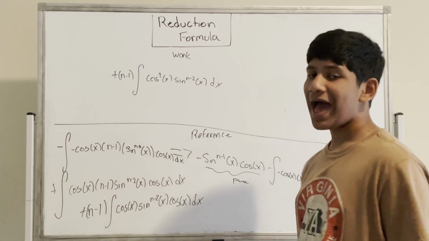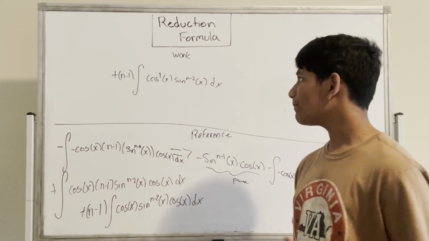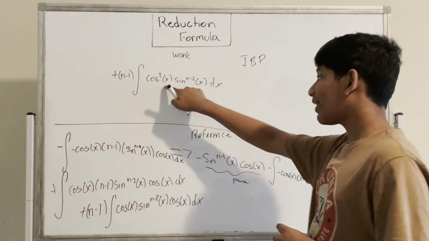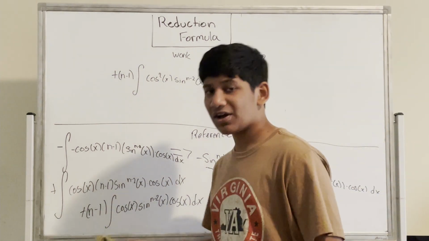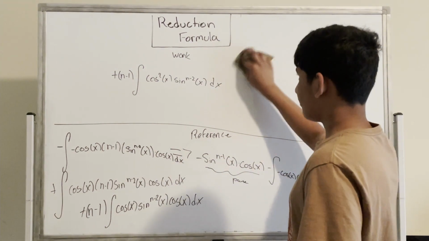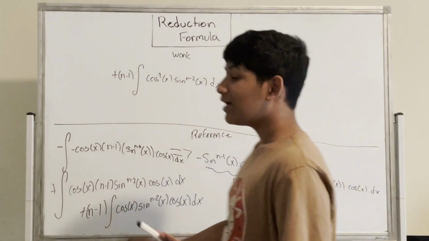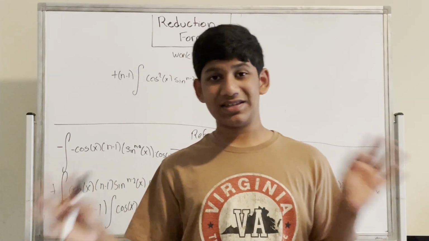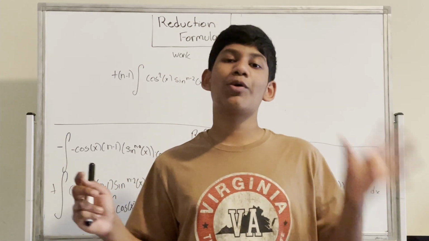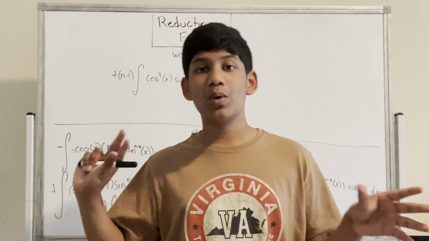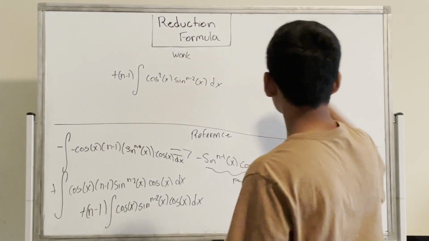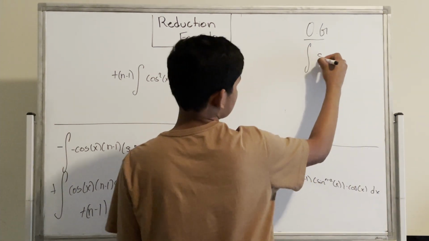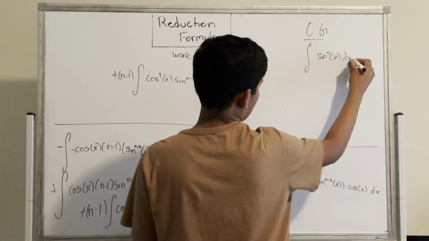Now, as you can see, we seem to have no hope. We can't simplify, we can't do anything. Well, what can we do? Now, you may be thinking, what about integration by parts? Because we have a product. And that seems like a good idea at first, but that's not a good idea. The important thing in a reduction formula is we're trying to reformulate an integral that is the same or partly the same as the original integral or has a lower power, but other than that is mostly the same as the original integral. What is the original integral? We'll type OG. This is the integral of sine raised to the n of x dx.